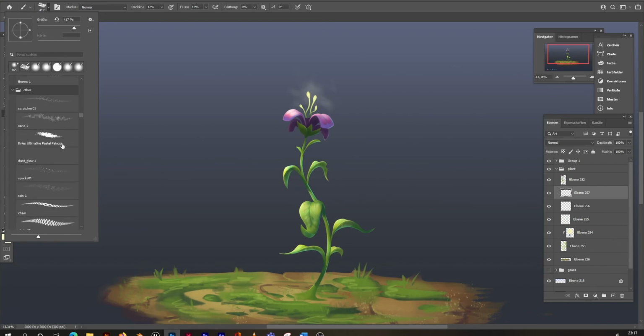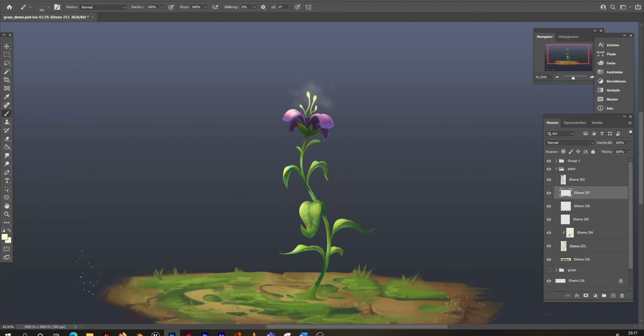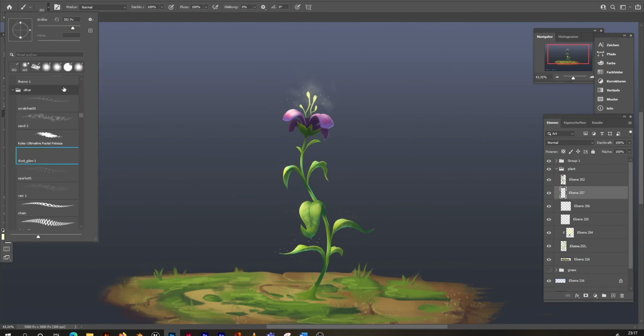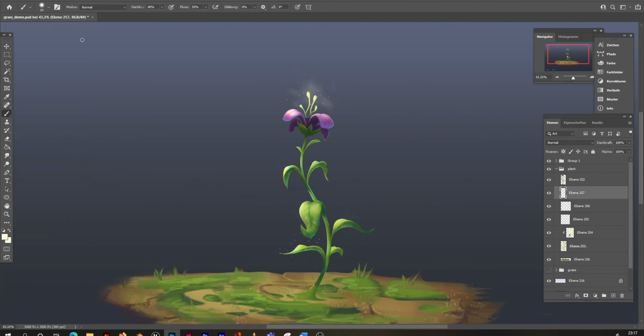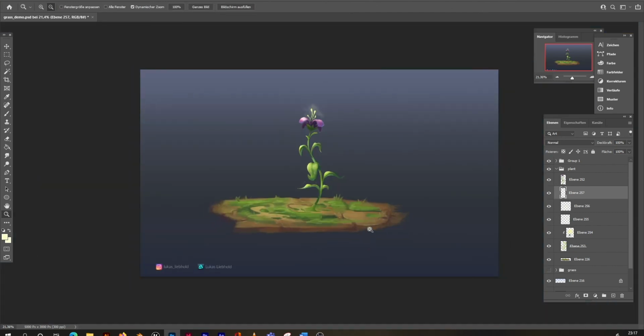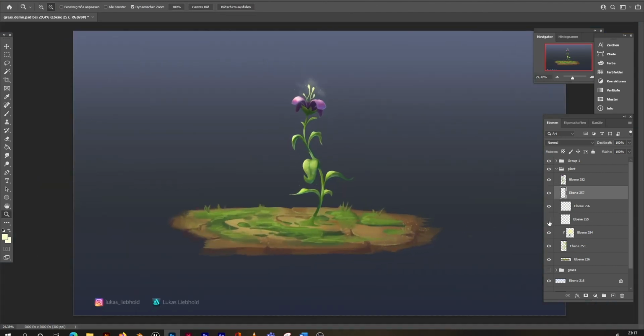And now, for me, a glow is nothing without some good particles, and I have a special brush for that I created. It's very easily done: just a few dots together in one brush, and then painting many different very little dots at the same time in a very bright color creates this kind of glowing particle effect, like when you have a very dusty area and the sun ray is hitting through it, you see these particles floating around, right? That is exactly the effect I want to achieve here.